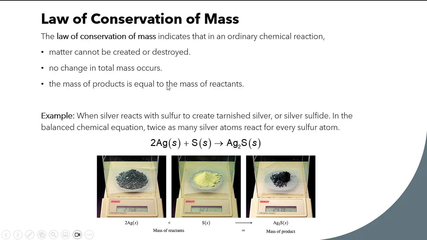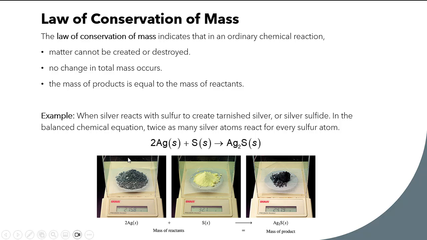Remember, matter cannot be created nor destroyed. So if I have 2 silver atoms on our reactant side, well, I better have 2 silver atoms on the product side. And if you notice, we do, right? It's not individual atoms, it's atoms within the molecule of the silver sulfide, but they're still there. So that's what the subscripts in our molecular formulas and our coefficients ahead of our molecules or elements allow us to indicate, that we are abiding by this law of the conservation of mass.